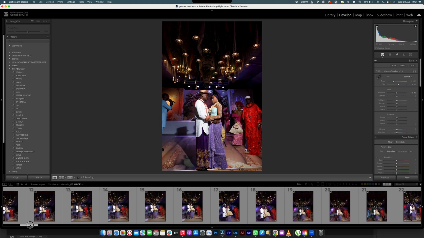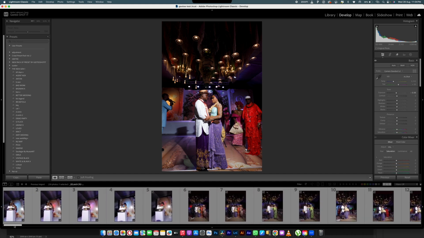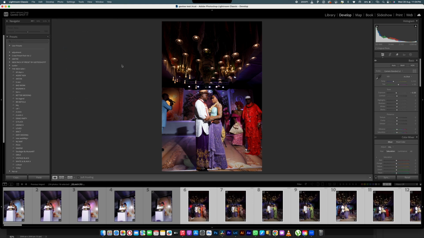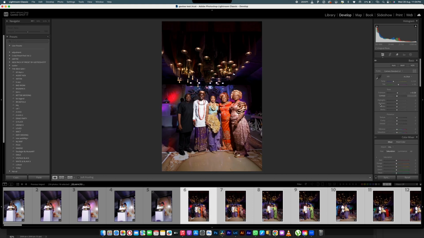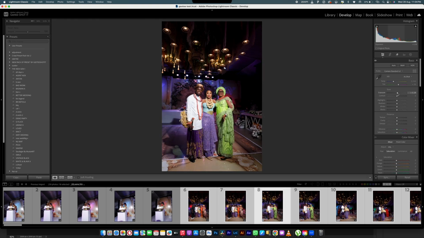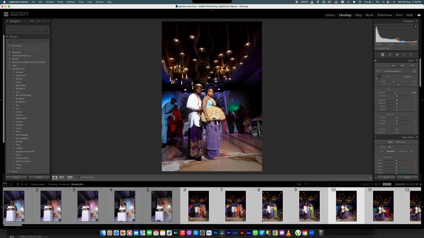Then click on all the pictures that we want to have that same brightness, go to Settings, and make sure we're using Match Total Exposure. After doing that, you notice that the settings are affecting all the pictures. Notice this one, it had to increase the brightness. This one, it has to increase the brightness. This one, it reduced the brightness.